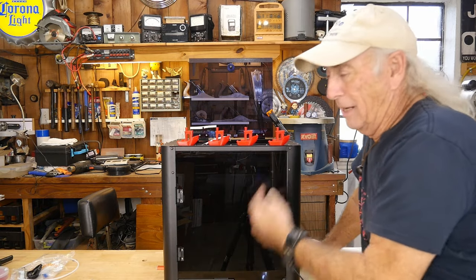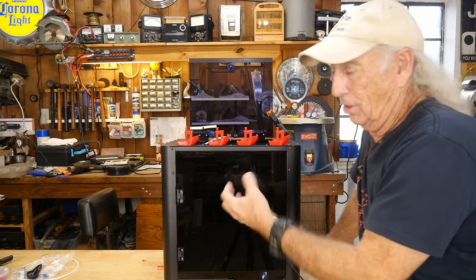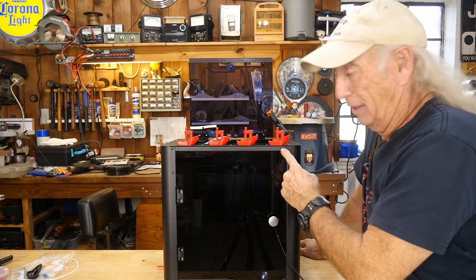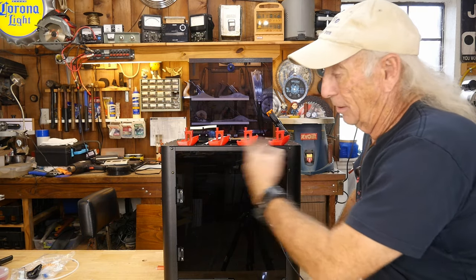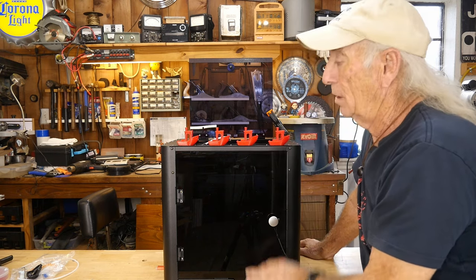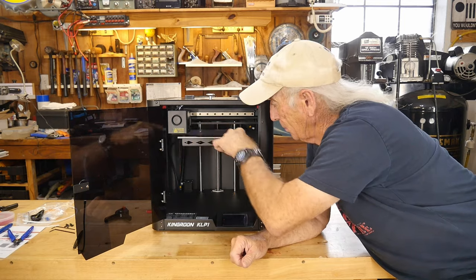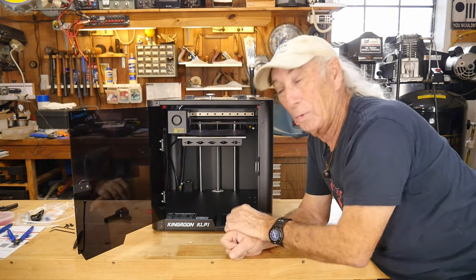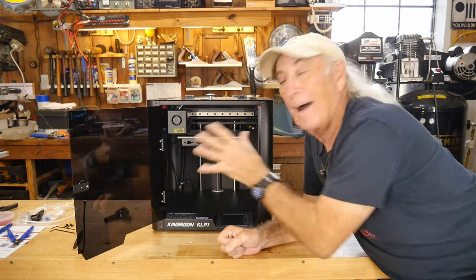You can see the high-speed benchies here — the 'violent' one on the end didn't come out perfect, as expected in 17 minutes, but it came out pretty darn good. The machine shows a lot of promise, and those linear rail bearings will keep it precise for a very long time. It also has auto bed leveling: it takes readings off the bed, then you offset the Z-axis to get that paper-thin gap between nozzle and bed. With auto bed leveling, you're all set.